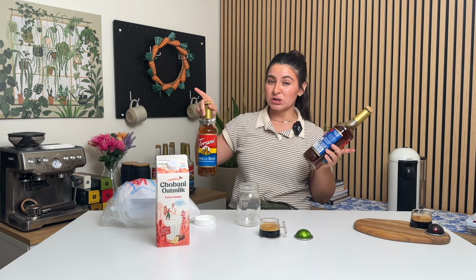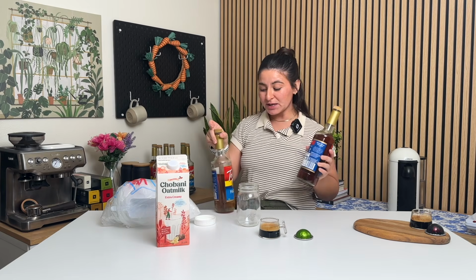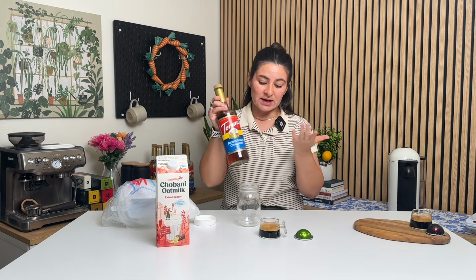That's it. I also do want to mention that if you want to make any of the shaken espressos, you can just swap out the syrup. If you want to make a toasted vanilla shaken espresso, use the Torani vanilla bean syrup. If you wanted to do the hazelnut oat milk shaken espresso, use the hazelnut syrup. So any shaken espresso recipe you want to make, just swap out the syrup. Easy peasy. It doesn't have to be the brown sugar one.